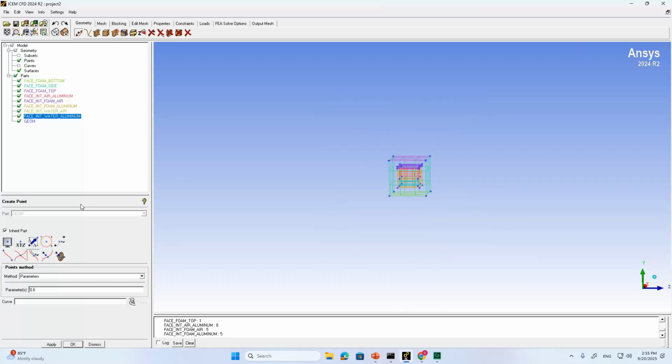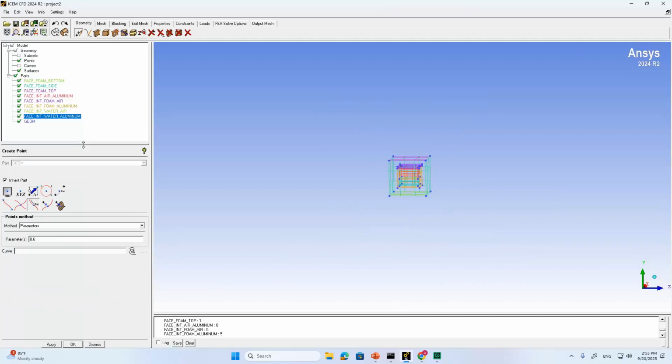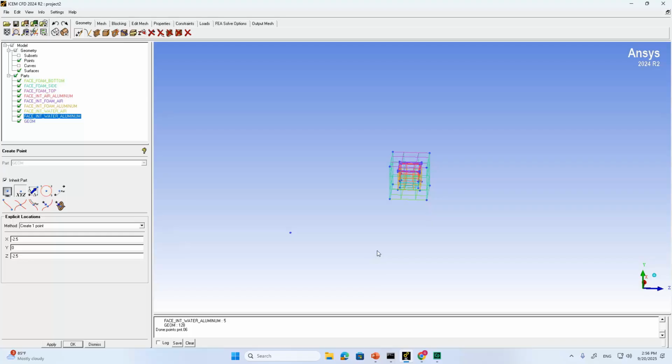So my feeling is that I should have, okay, minus z equals negative 2.5, but I also need such a shift in the x direction, so x is also negative 2.5 and apply. Okay, now I have 1 point.